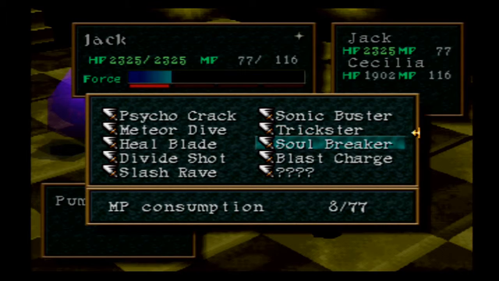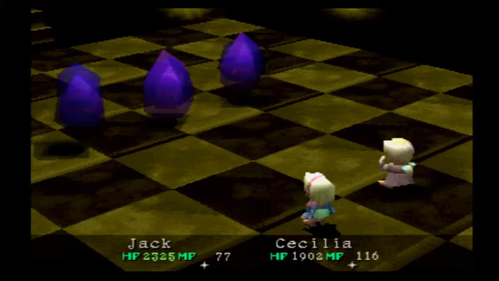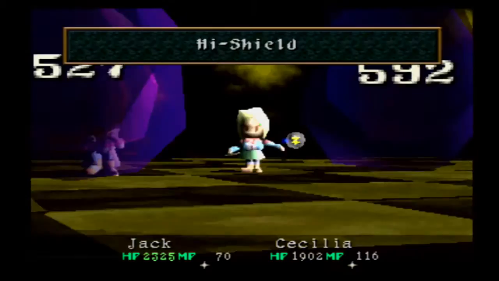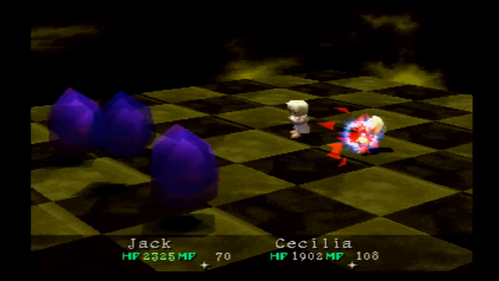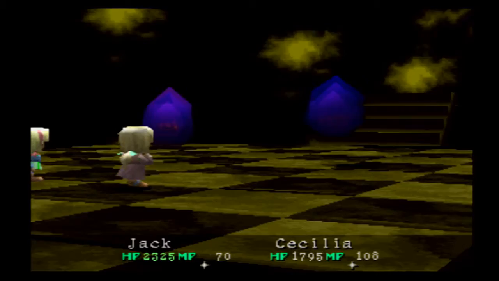But yeah, you see that attack? It does... Oh, high shield for the frick of it. Why not? And you die, and then I'm just gonna do a physical attack. I was pretty sure those creatures would be weak to magic, but I guess not.